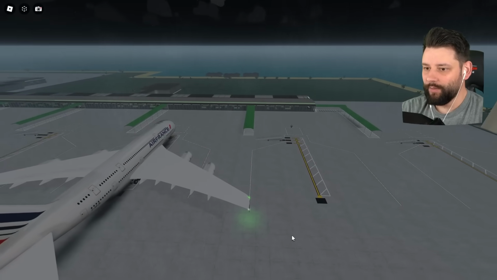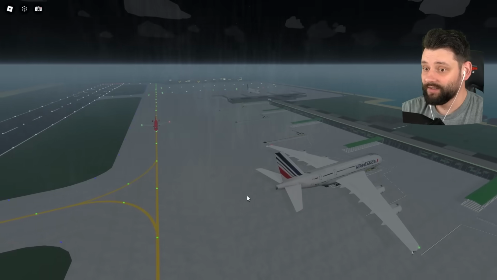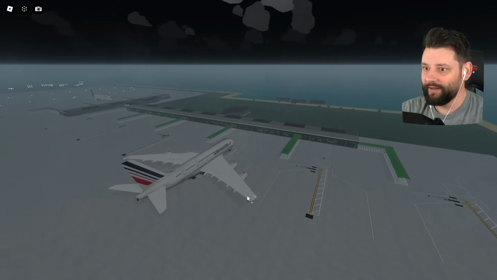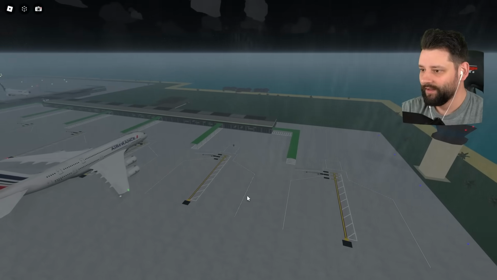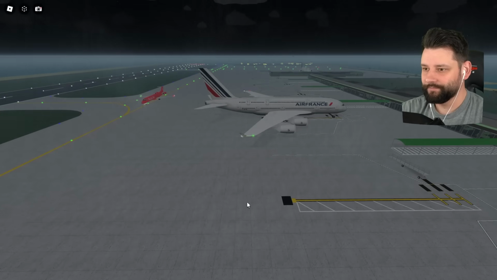Also, if there was another A380 here right now, the wing for that one would clip into that. That's dangerous. Throwing it out there right now, that's very dangerous. That's very dangerous, Tahiti, allowing A380s to park up like that. Very dangerous.